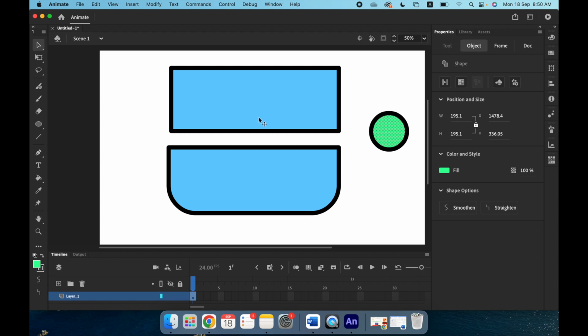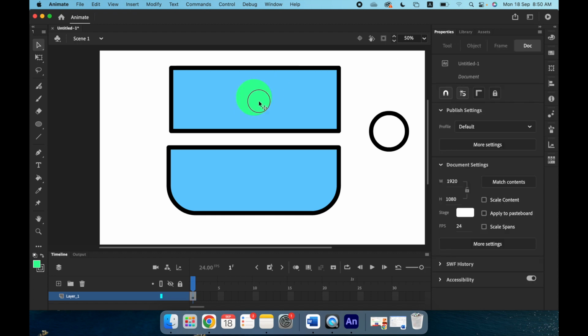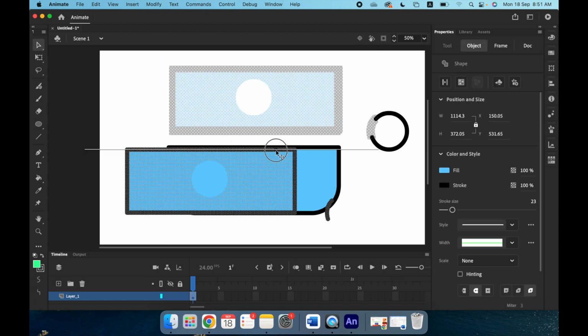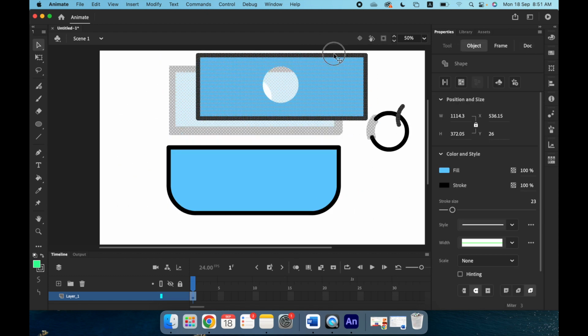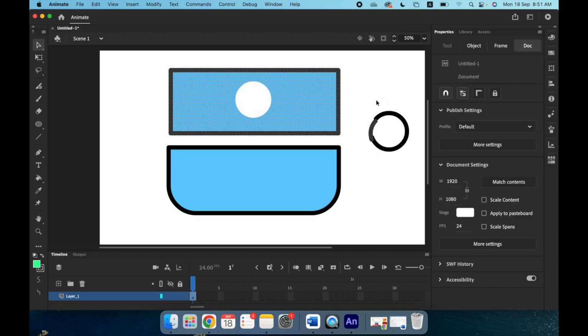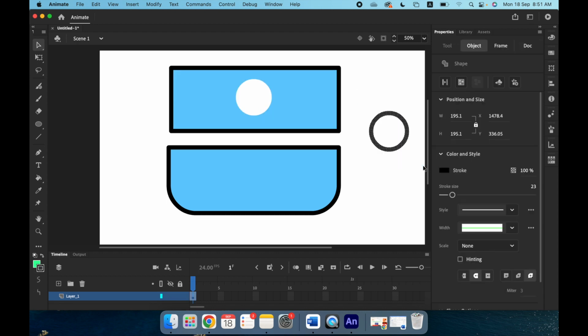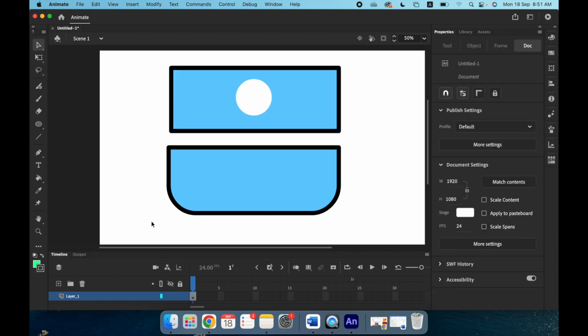So if I wanted to create a hole in this rectangle, I'm gonna select this shape and put it inside of this top shape. I'm gonna click here in the empty space, and then I'm gonna remove. Now I have a hole in this shape. Okay, so that might be helpful if maybe you're creating symbols or icons.